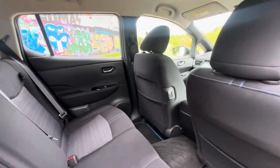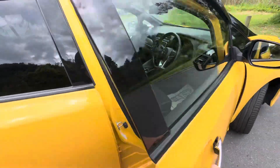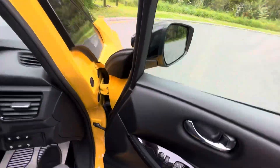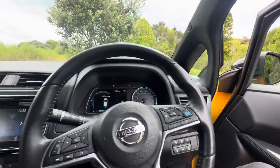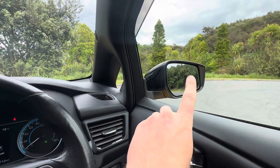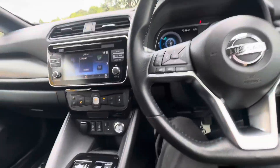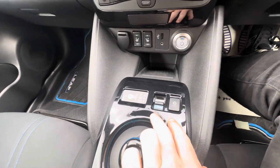Really tidy rear heated seats there with keyless entry on this one. Jumping on the side: auto drivers window, electric adjust mirrors. We do have blind spot detection — you may be able to see just above my finger here on the mirrors — as well as pro pilot and auto park on this one, and e-pedal.